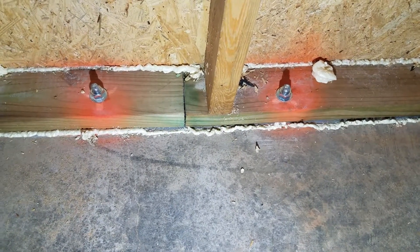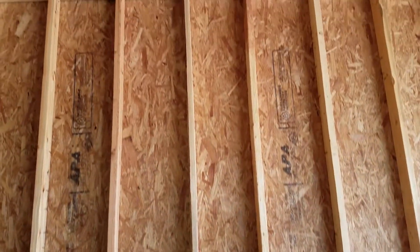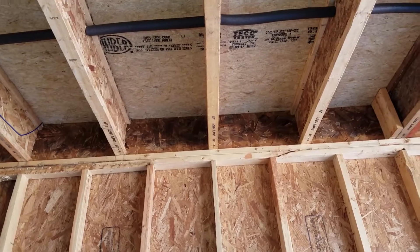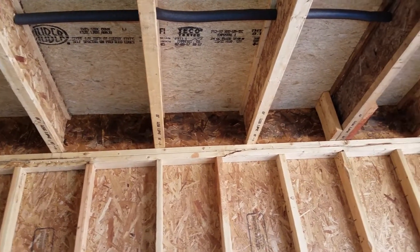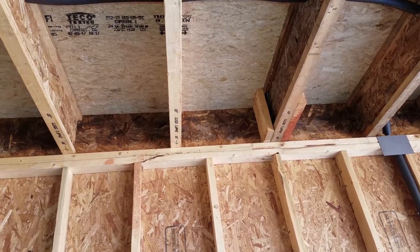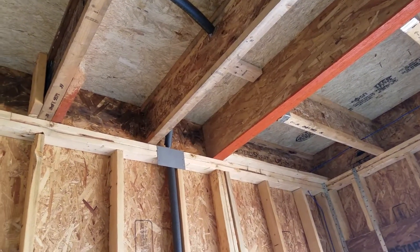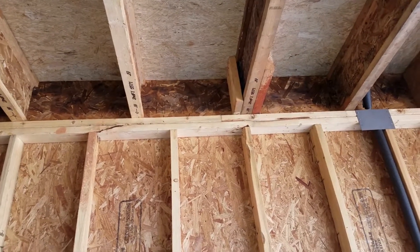Except the J-bolts are installed during the pour of the concrete. Now if we were to look up here — this is a two-story home — here's the top plate of the first-story wall, and above that is the rim joist, and built on top of that is the second floor. What you're probably wondering is what is locking the second-floor wall to the first-floor wall. We'll take a look outside: it's your sheeting that goes around the house, tying the two walls together at the exterior so they cannot be separated.